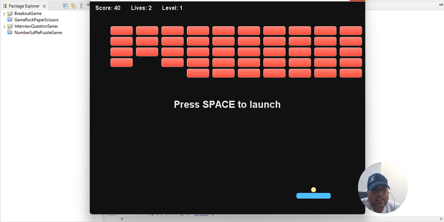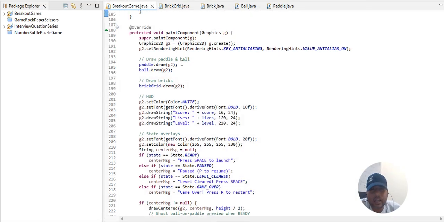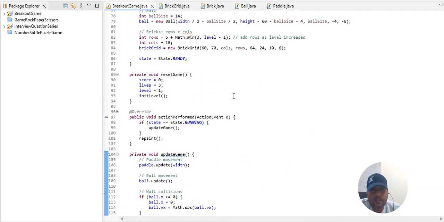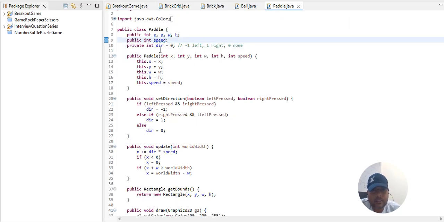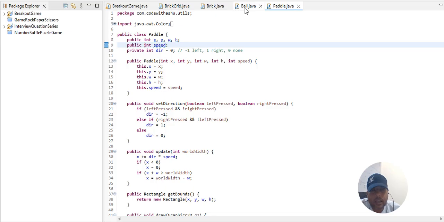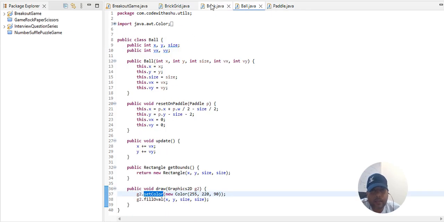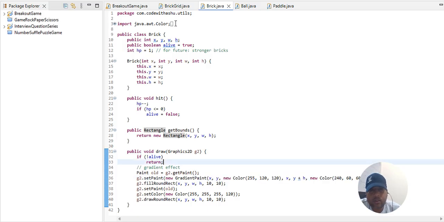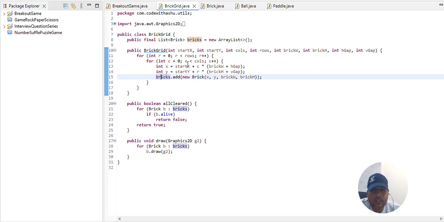This code is created completely in Java and is shown using AWT. We are creating different classes. The paddle, which looks like a skateboard, is created with the help of this class, where we maintain it with AWT, and the ball is created with the help of this one. The brick class is where we pass all the things for the paint. And the brick grid class is used for creating the wall of bricks.